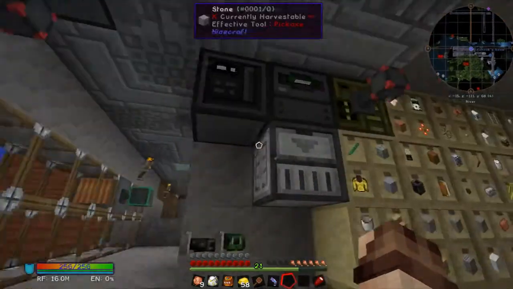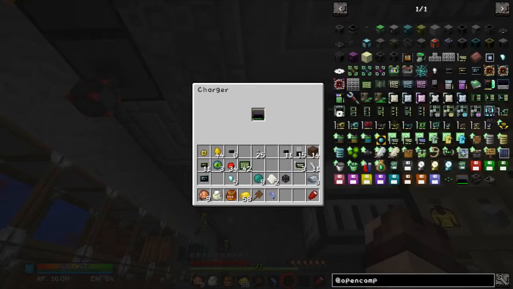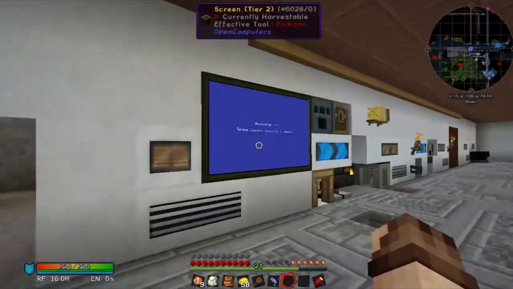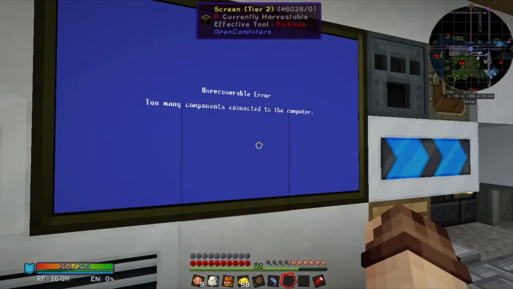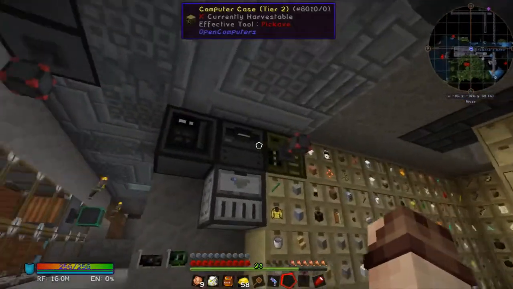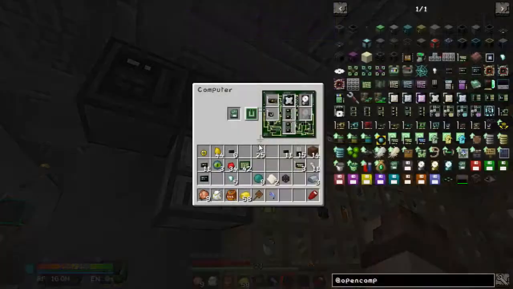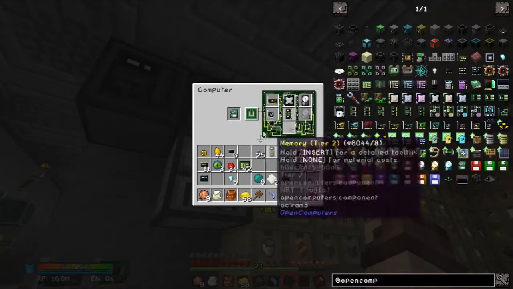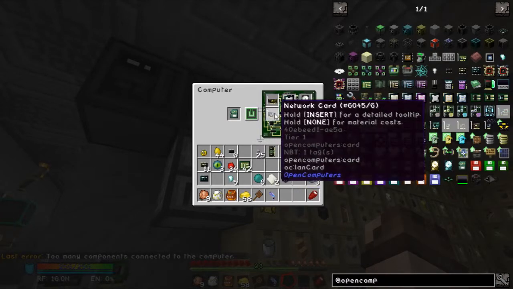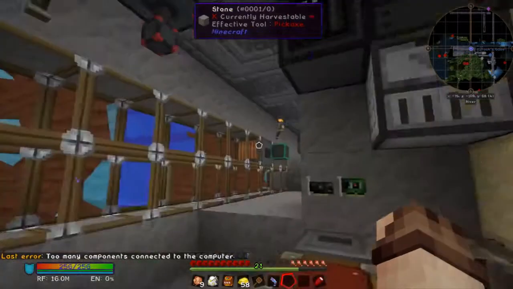Did we stick... Let's stick the tablet in there now. Oh dear, that didn't sound good. Too many components. Okay. Can we take a piece of RAM out? Still too many components. Let's take the network card out. Perfect. That's all we need for now.